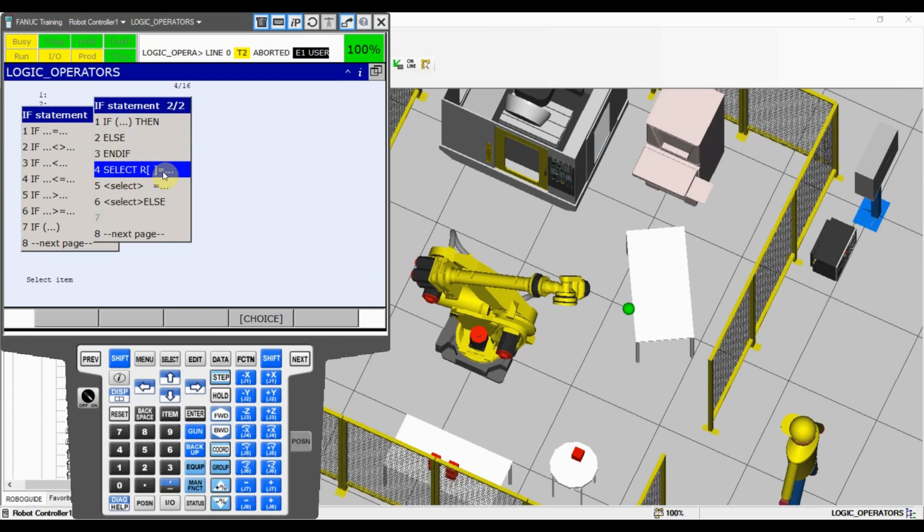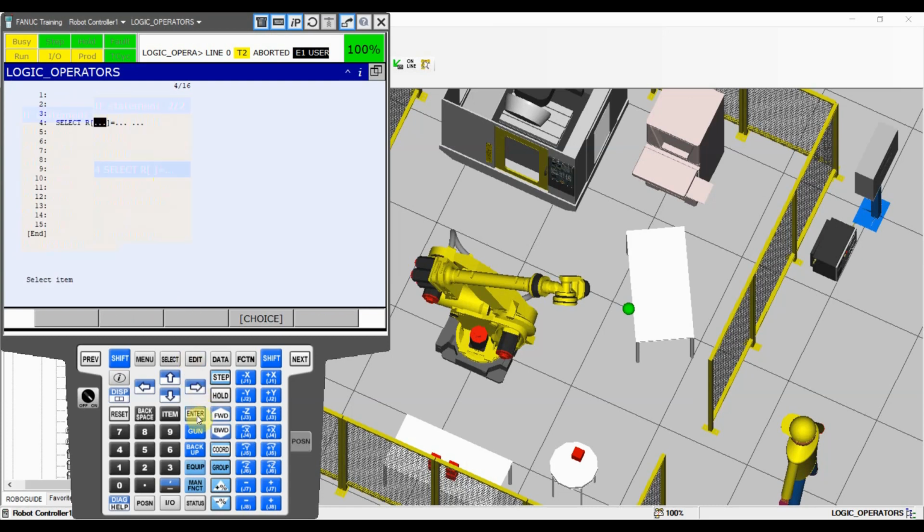Okay, so let's choose this option. Let's hit enter. And how does it work, guys? Very simple. The option select works as follows. We're going to choose a register. We can choose a direct or indirect. I think you remember what indirect means. That means it's going to refer to a register number and the number taken from the register. I'm going to use a direct option here.